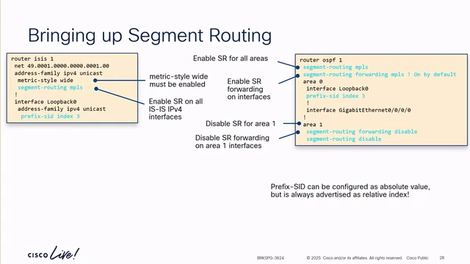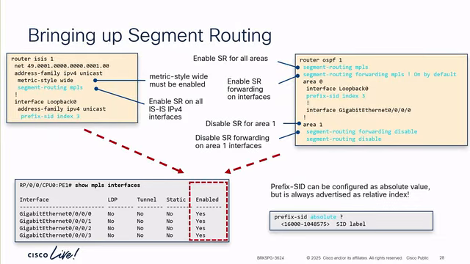Okay, so bringing up segment routing with SR-MPLS. Configuration-wise, so back to MPLS, it's just a simple command under ISIS or OSPF, very simple. In the end, you do want to verify that MPLS is enabled on the interfaces, even though you might not have LDP, or classic traffic engineering. With segment routing, MPLS will be enabled on the interfaces. So that's something to verify. Configuration is pretty simple.